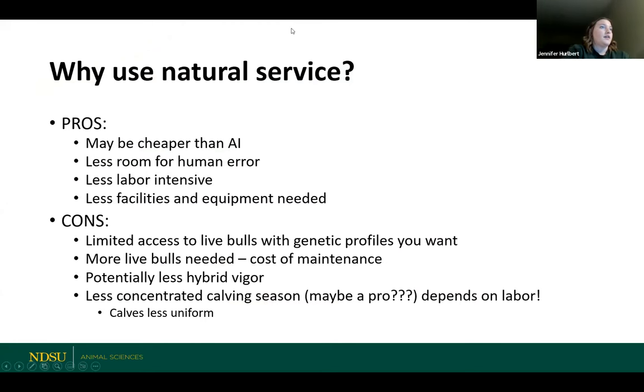Should your bull be taller than his cows or can he be smaller? Most bulls are taller than the cows. What it comes down to is his ability to reach what he needs to reach. If your bull is trying to mount cows that are much bigger and framier than him and the act of copulation is unsuccessful, there's going to be some problems. If he can reach the cow and get where he needs to go, I don't see a problem with it. But something you might want to observe if your bulls are actually out there breeding cows that are much taller than him.